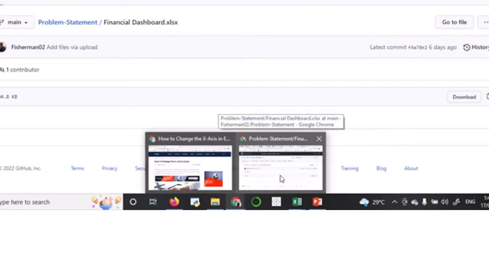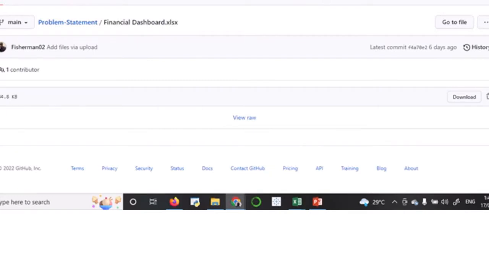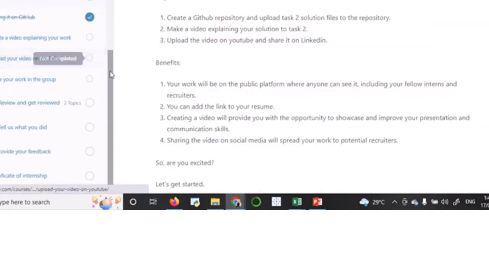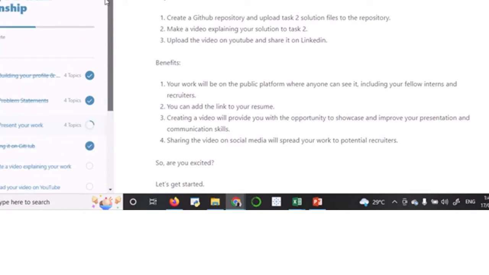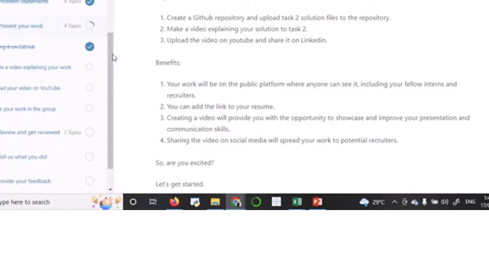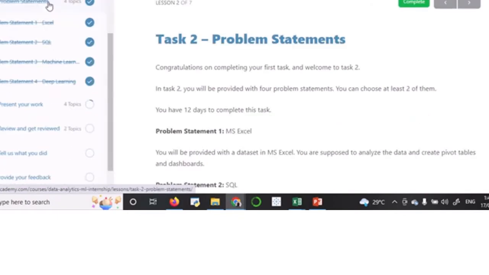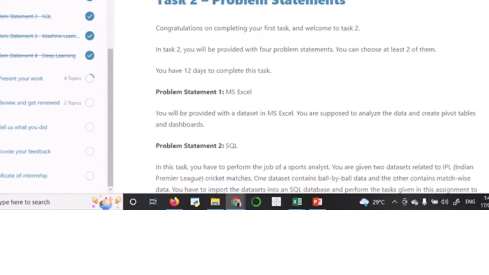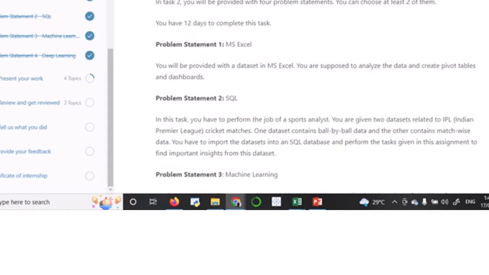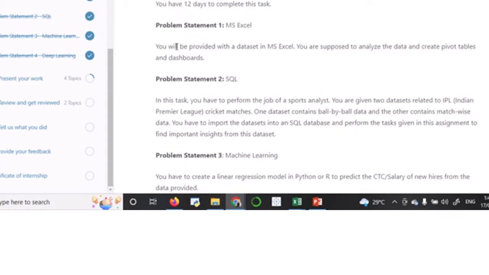So I wanted to talk about the Excel task we were given. Let me just quickly share my screen with you to see what I'm talking about. Okay, here we are, and I'll just go back to the problem statements I worked on. So today I'll be talking about how I tackled these two problems.